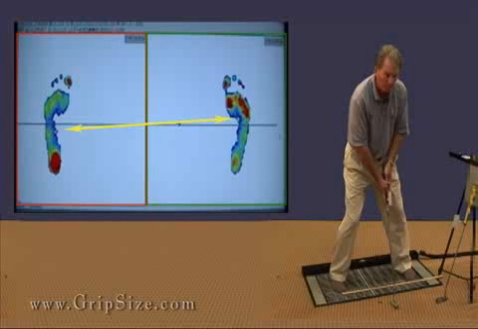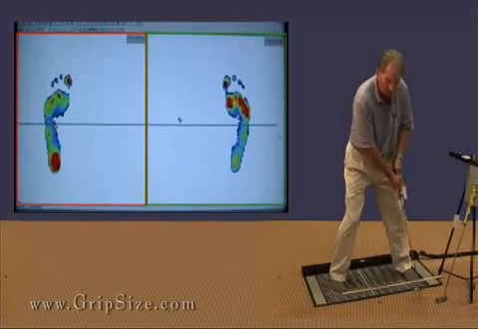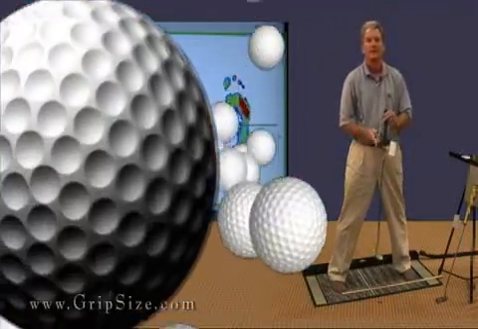but when you look at the screen where my center of force is, well above the line on the right side, well below the line on the left, you'll see that my weight distribution is pretty even left to right, but my path is definitely going to go outside in. That is grip size.